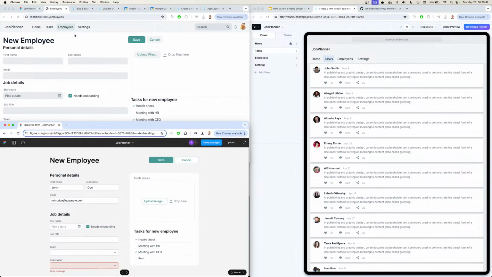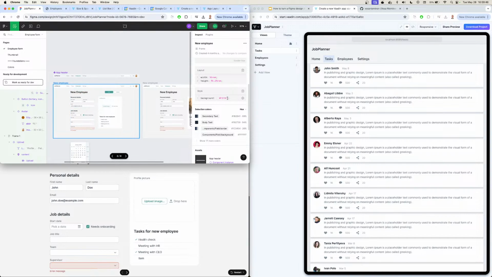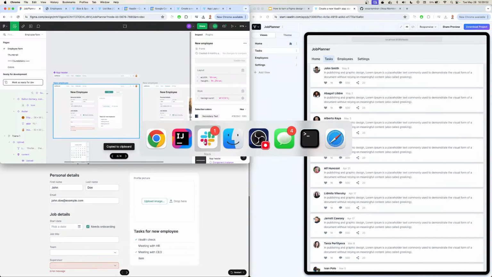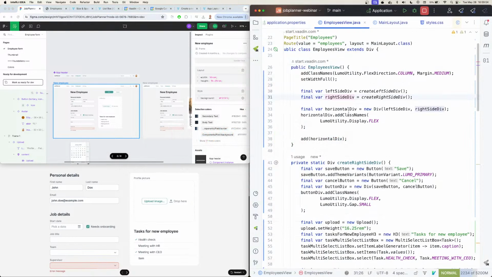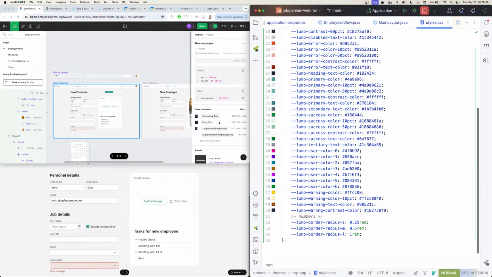Let's do that first. That's better in that sense because it's a bigger change. So background is that one. I'll just copy that and put it here in the styles. Let's see.